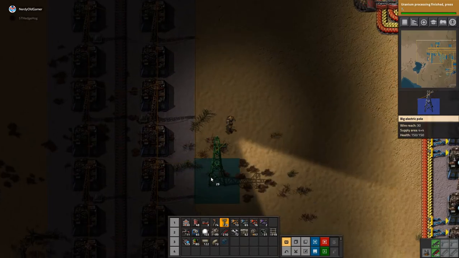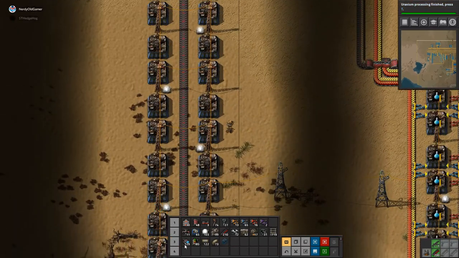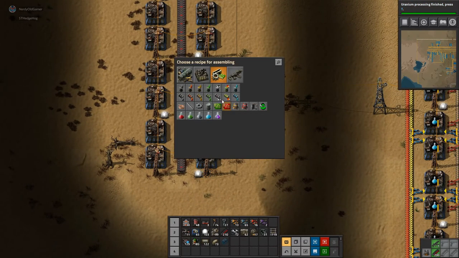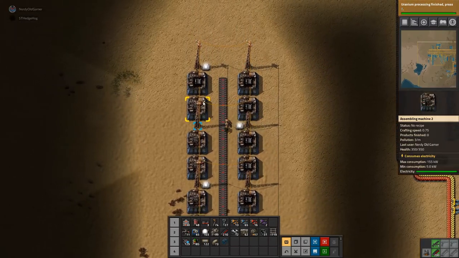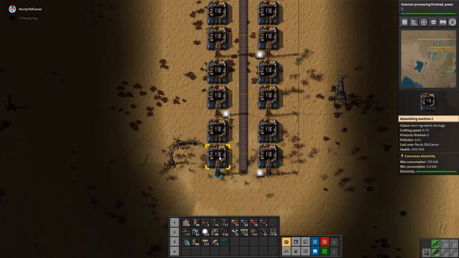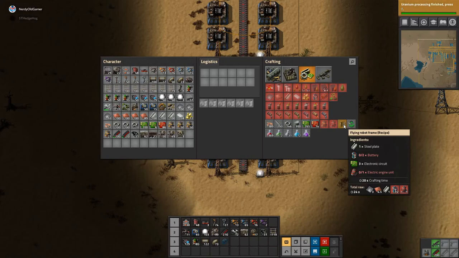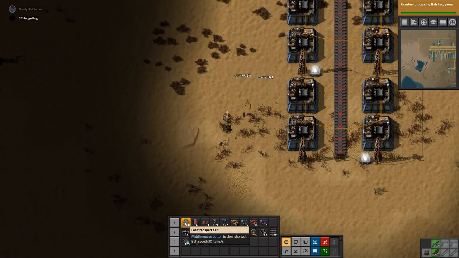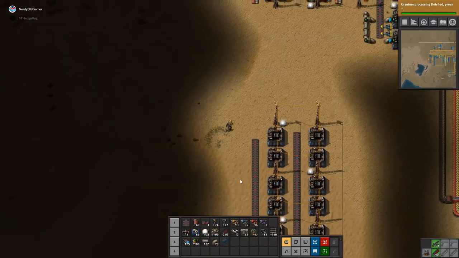Let's hook this up to some power so we get some light. There we go. We can see what we're doing now. Always helpful. I enjoy it a lot. Flying robot frame. Robot frame. And what's the recipe again? Steel plate, batteries, electronic circuits. And we just need input lines. Plug that in there. And there. That. And we're out of.